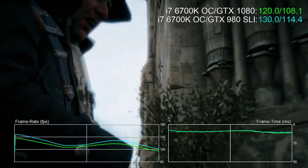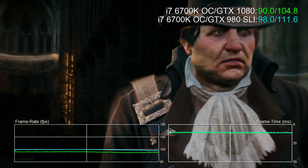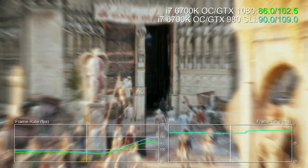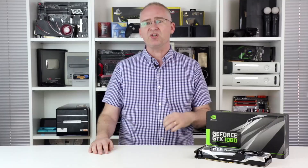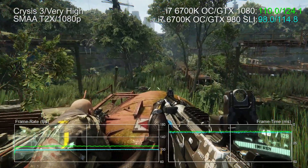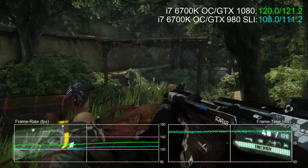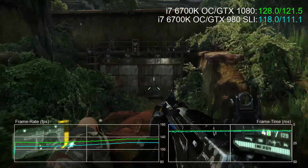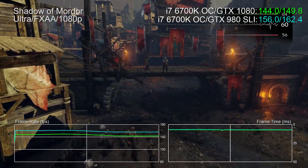This is Assassin's Creed Unity with an i7 6700K at 4.6 GHz, paired with GTX 980 in SLI and stacked up against the GTX 1080. You can see here that SLI does have the advantage — it's about 9% faster. But check this out: Crysis 3 on 1080 is indeed faster than two 980s. The bottom line is that whether 1080 is faster than 980 SLI all comes down to one factor: scalability. Different games scale differently in SLI. Some do well, some don't. In the latter case, GTX 1080 will almost always hand in better performance, but in other titles that may not be the case, as you can see with Shadow of Mordor.